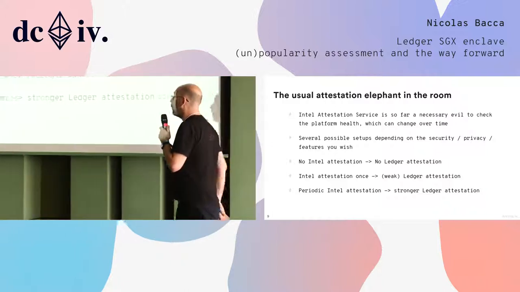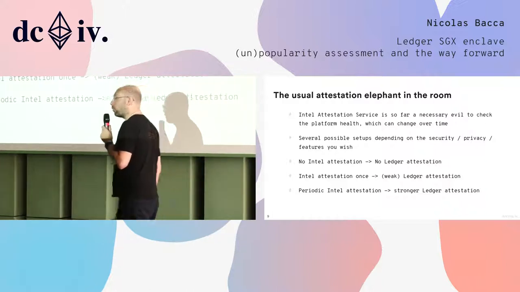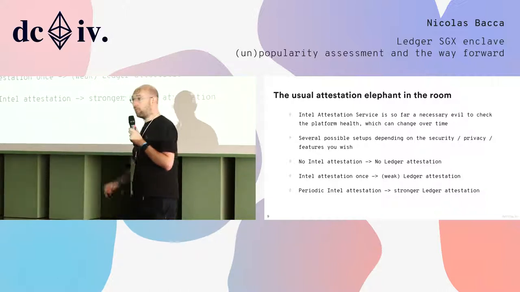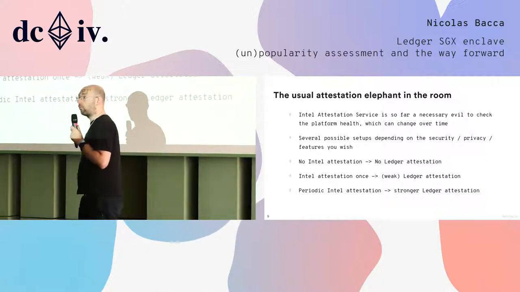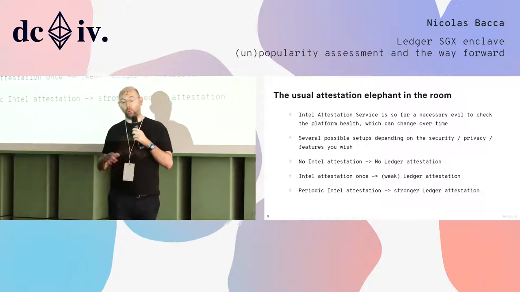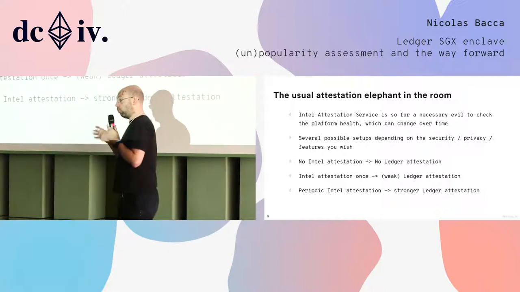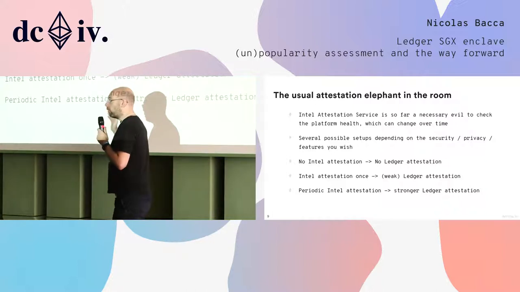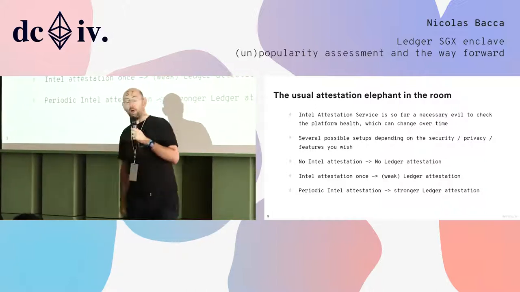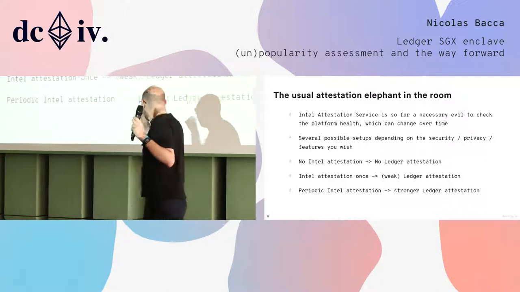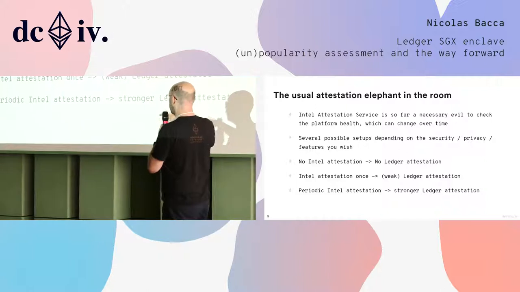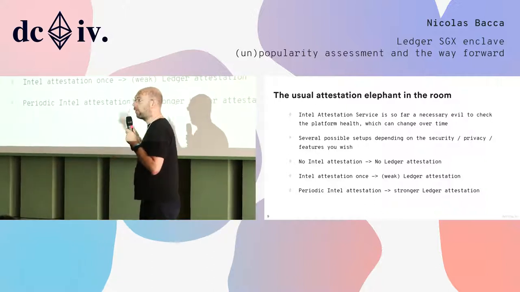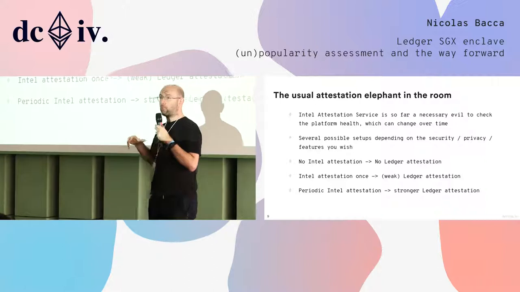Regarding attestation, people have been talking about Intel attestation a lot. Intel attestation today is still very useful because you need to validate the platform health from time to time — for example, when there is a new security exploit that involves updating your BIOS or the microcode of your CPU, the only way to know that is to have a centralized API at some point. You can select different setups depending on what you want for your application. If you don't want to use Intel attestation, the code is still secure because it's signed — you can rebuild the code and verify it's correct — but in that case you don't get remote attestation at all.